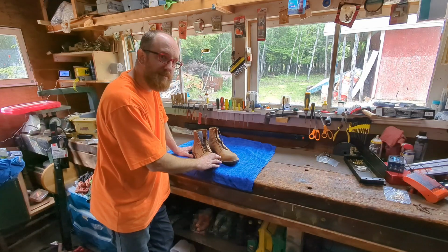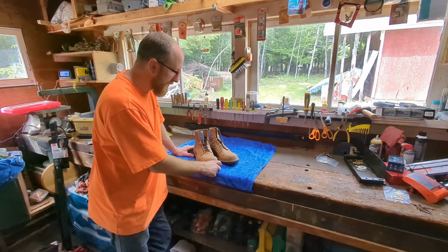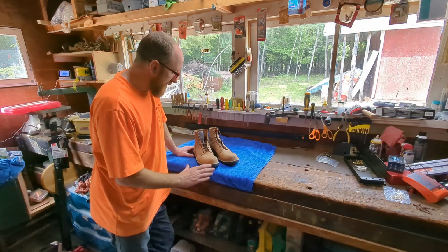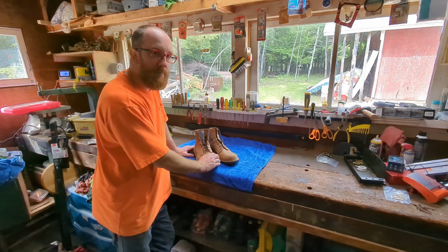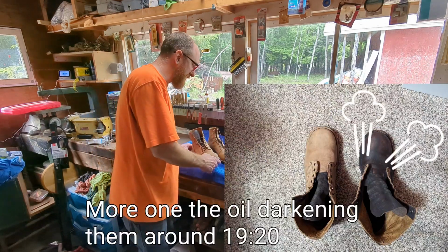I have not oiled them yet because I wanted to just make sure I wasn't going to return them. They don't want you to oil them or wear them outside during the first 30 days, if there's a chance that you might want to return or exchange. So now that I know that I'm good with these, I'm going to wear these. I'll oil them up. I will put a picture to show you kind of what one looks like. I'll oil one and let you see what that looks like versus the other one.